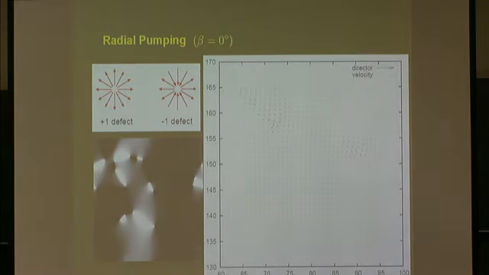And this is a flow pattern. So you can see a vortex rather than a radial defect. So the radial defect and the vortices have the same winding number, +1, but this vortex structure is preferred because of the incompressibility condition of the fluid. So this corresponds to the whirlpools observed in experiments.